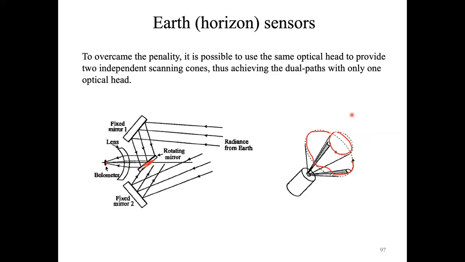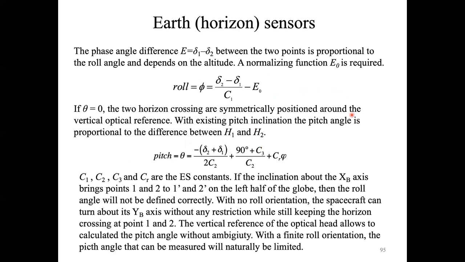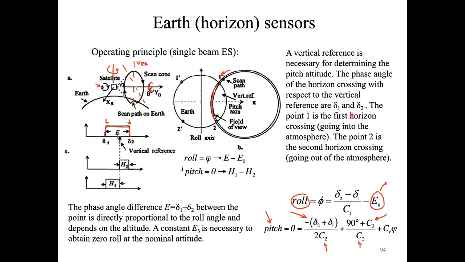Okay, so let's conclude, if there are no other questions, with the Earth horizon sensors and also the sun sensors. The reason why we don't need to spend too much time on these sensors is that the Earth sensors were already described last Wednesday, especially how those sensors work. We also have seen that the attitude determination methods so far are very useful for star trackers if you use the QUEST algorithm, and for gyroscopes if you use the standard Kalman filter. Here, what I'm going to show you is an additional method that is well suited only for Earth sensors.